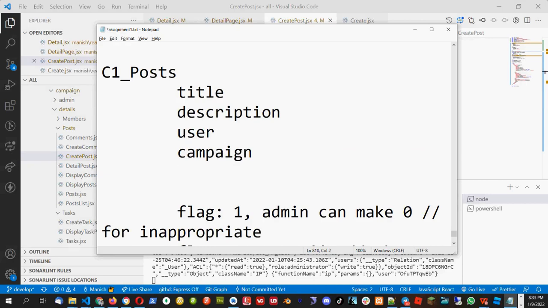Okay. Next is deleted. If someone wants to delete it, we will say deleted equal to 0 or 1 depending, because we don't want to delete it permanently. We want a soft delete. So maybe in future, after 1 year, we will delete all the posts which are deleted, but at least we want to keep the deleted posts for some time.